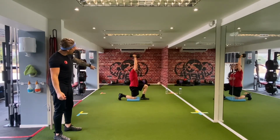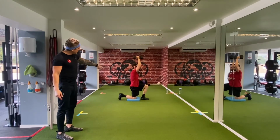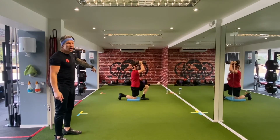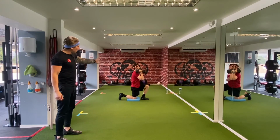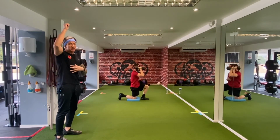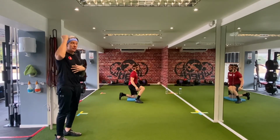All he's doing is a half kneeling position here. His knee makes a 90-degree angle with his front leg and a 90-degree angle with his back leg. His toes are dug into the ground, and his knee, hip, shoulder and the back of the head are all in line. He's placed his hand on his rib cage to keep the rib cage down as he presses overhead. We don't want to see any rib flare as you push overhead, okay?